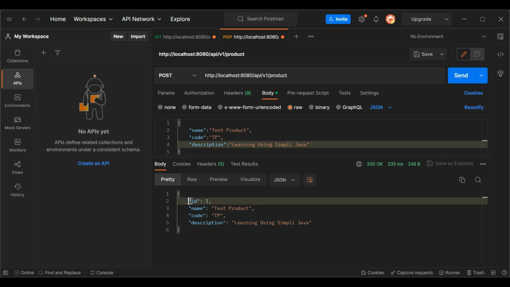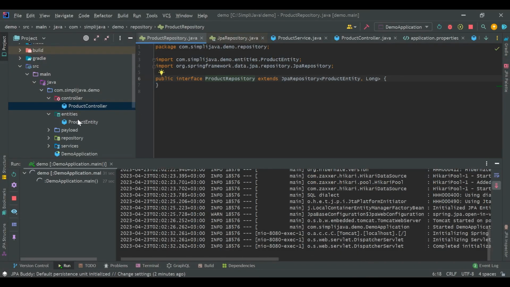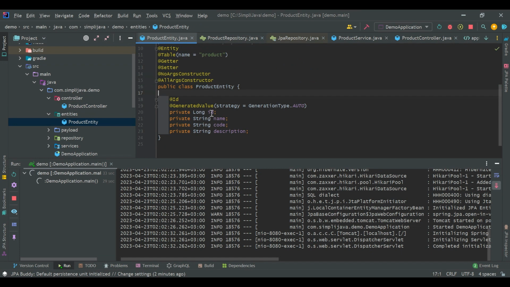So here we realize that our response has come with some ID. This is auto-generated. Remember at our code level, we said that while creating our entity, this ID should be auto-generated.